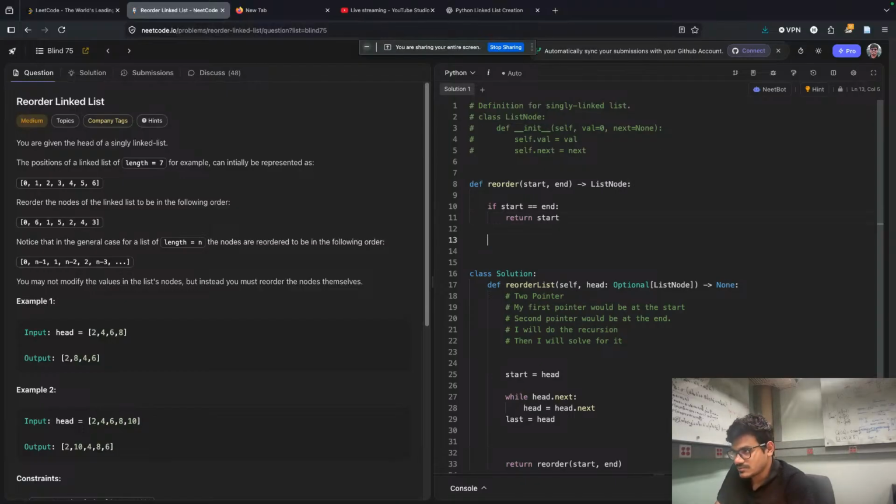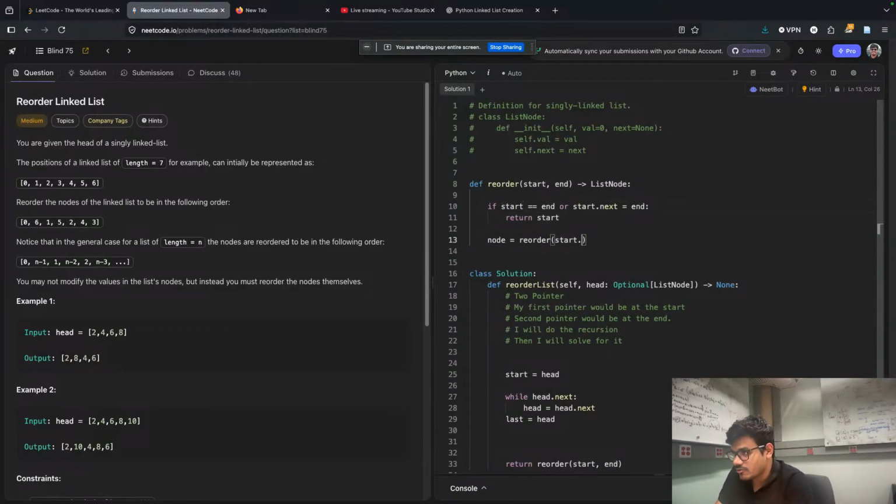Then we'll get the return. So the node, let's say, will be reorder. Here it will go as start dot next. If these two are the same, or start dot next is equal to end, these two cases will just return start.